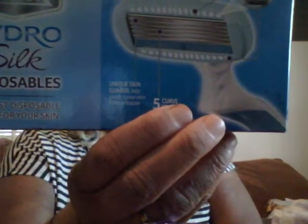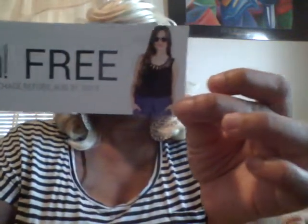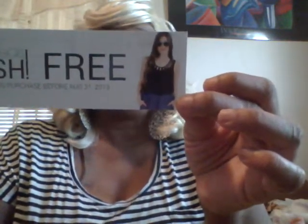What they sent me for free was this Schick Hydro Silk Disposable Razor. On the back it says you can enter a chance to win a $500 gift card if you tell them what you think about this razor. It says it hydrates your skin like no other razor, and it's disposable. I've never had this so I'm excited to try it. Also, Mod Deals sent me a $5 free cash coupon to use on my next purchase, which I will most definitely be making. This is valid until August 31st, 2023, at 11:59 p.m.